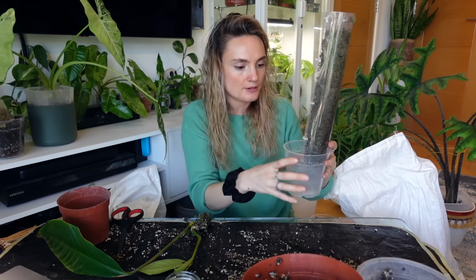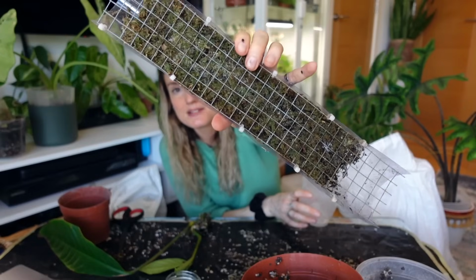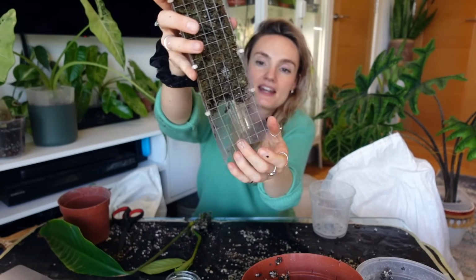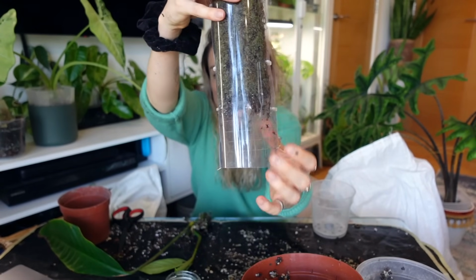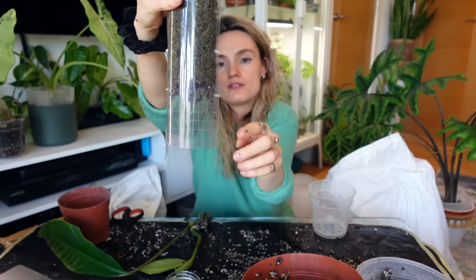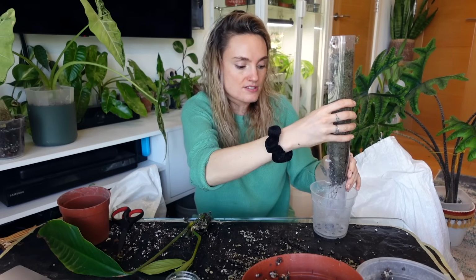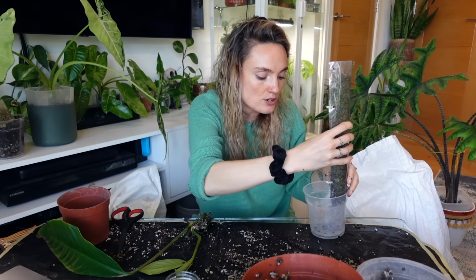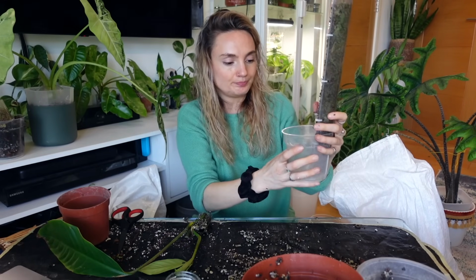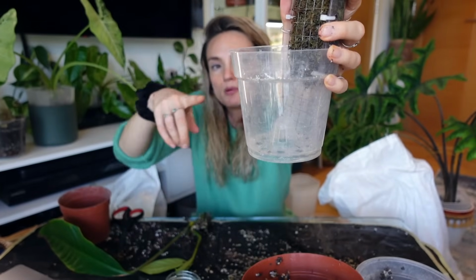Yeah, I would say so. So this is a moss pole one I made earlier. This is one I actually used for my Philodendron verrucosum. As you can see, I've left a gap at the bottom here, so the moss stops there. I will stop filling my semi-hydro at the point where the moss starts, so they will never actually come into contact. So for example, yeah, there we go. If you see it in the pot, that is the point I'll fill it to.